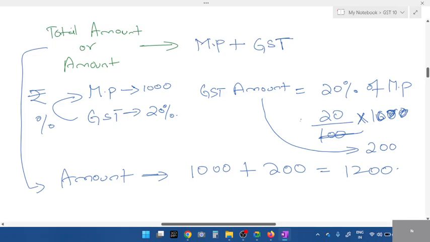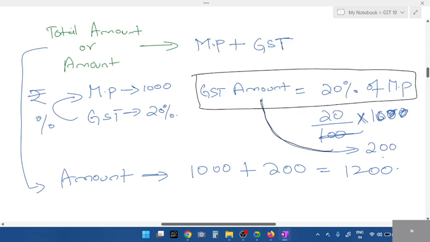If they ask you a GST amount, calculate separately, students. GST amount. See, calculate like this. Use this formula. Calculate separately. If they don't ask GST amount, they want you to find amount directly. Amount. So you can write the formula. You can do it directly. How do you write directly?